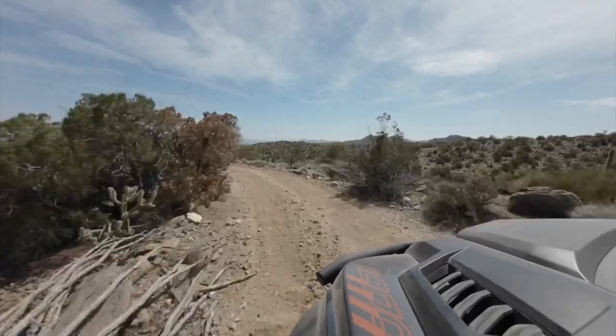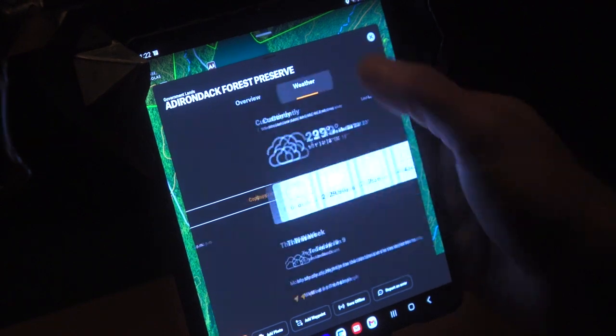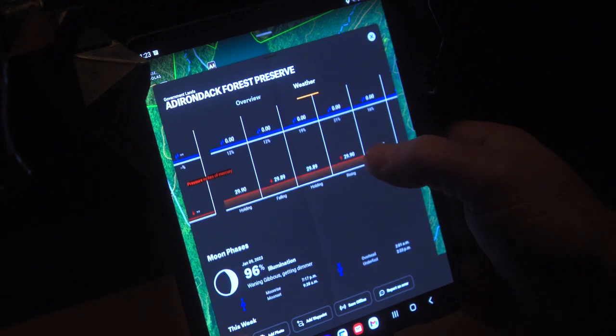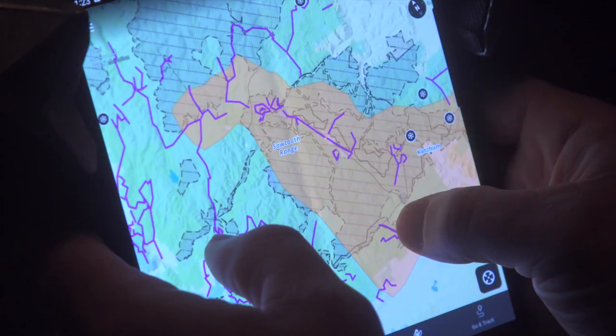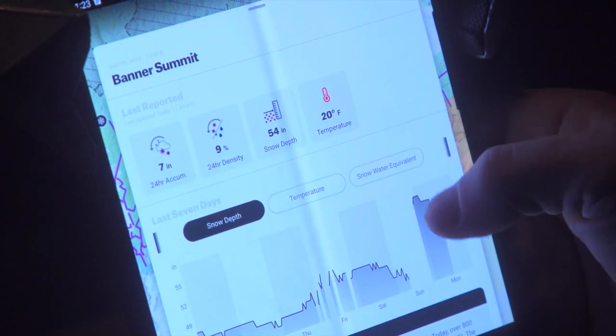In my opinion, the coolest features of Onyx off-road are the ones that give you more information about the trails and areas you're riding — features that traditional GPS units typically don't have. One of the most interesting and helpful is forecasting and weather data. This feature shows you the weather forecast for any trail, including snow telemetry from remote weather stations. You can toggle different weather overlays and even current avalanche forecasts and slope information to ensure you're never heading in a dangerous direction.